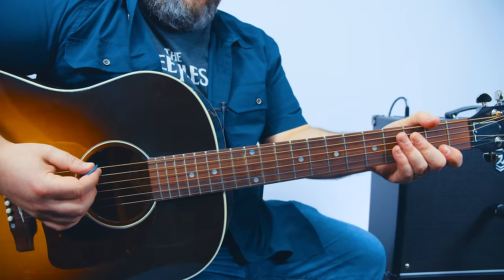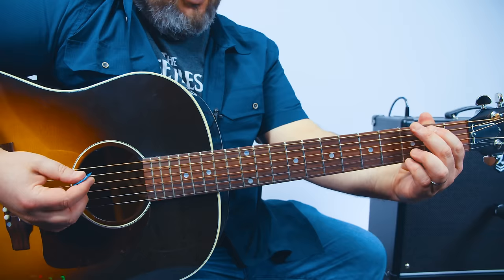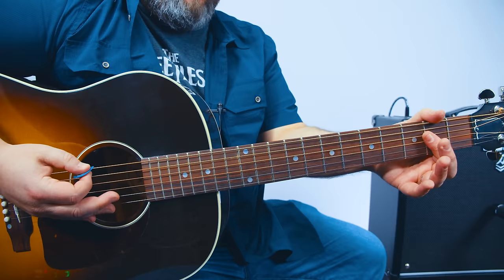All right, let's break it down. We're going to take a G chord. For this song, I prefer the G chord with the ring finger on the third fret of the B string, and pinky on the third fret of the high E there. And then we're going to go up to an A chord, and we want to do the one finger A chord.